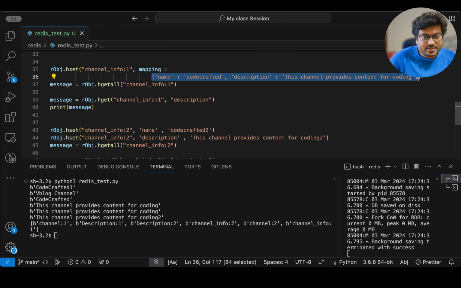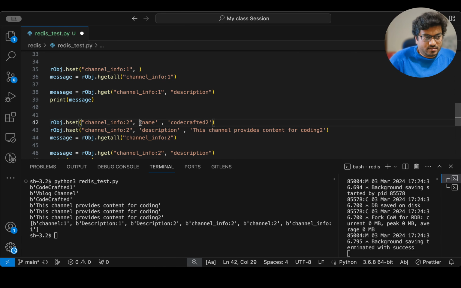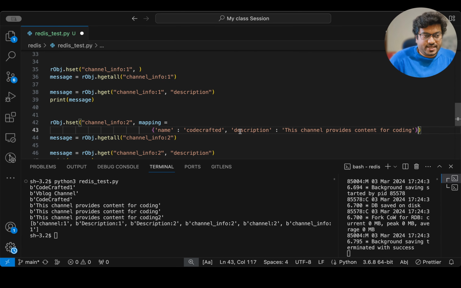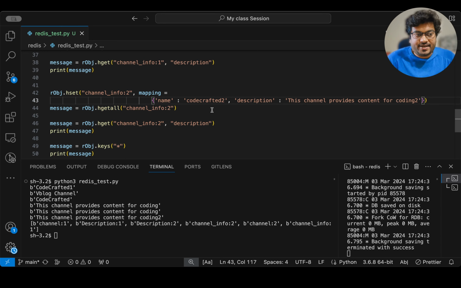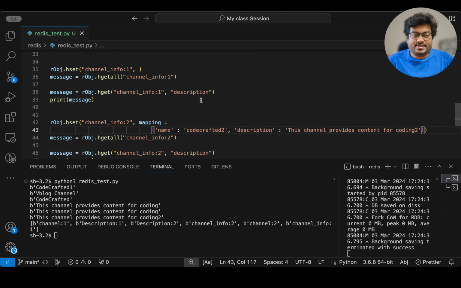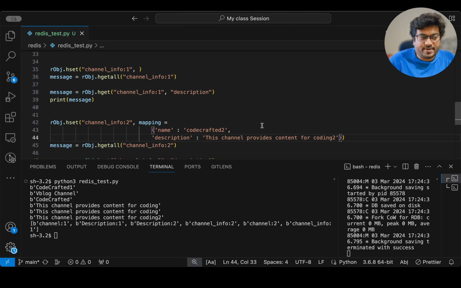So let's do this here as well if we want to see. We are combining two lines, name will be 2 and we are just adding 2, right? Here we are just combining multiple hash sets, and we can extend based on our requirement.